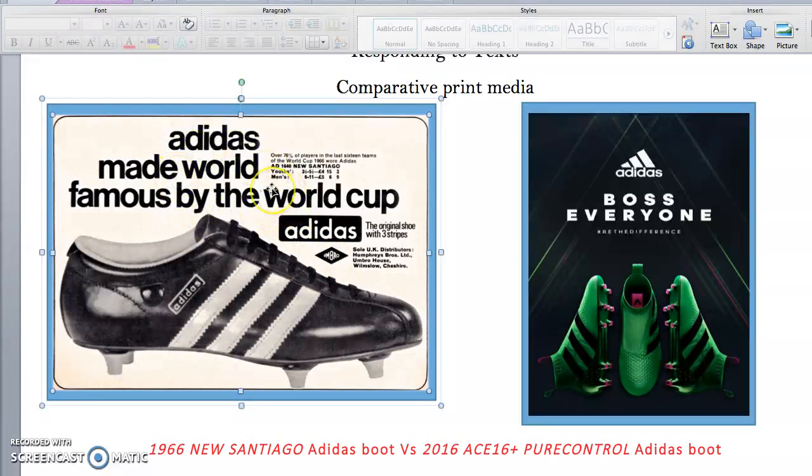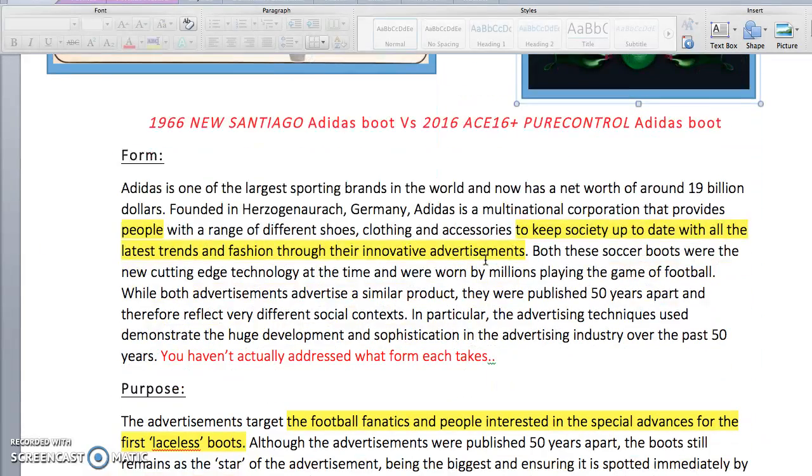So we're looking at the understanding of the target audience. Have they got time? Are they sitting and flicking through a newspaper or a magazine, and therefore they've got time to read all this information? Or are they driving past? Or are they walking past? Are they at this point very much part of our society, which is everyone's going everywhere in a hurry? So advertisers have literally just a few seconds to grab their target audience's attention and actually engage them with their core message. So that's what you need to be looking at in form.